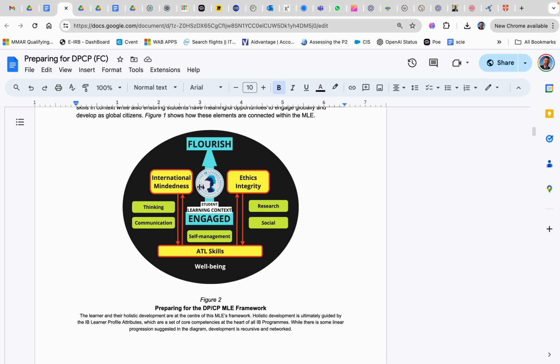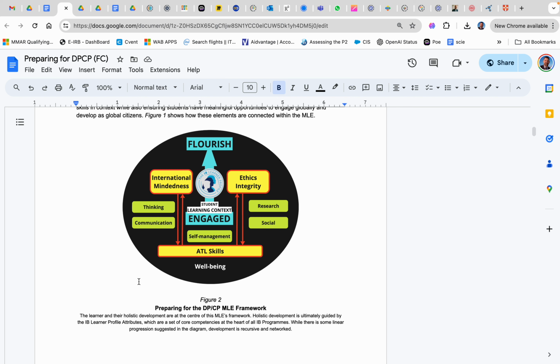At the center of the model is an IB learner, and we all recognize the role that the IB profile attributes play as basically competency definitions of what holistic development looks like, or is aimed at, through an IB lens. Also picking up some things shared previously by curriculum leaders at IB was the idea of engagement and flourishing as central to the concept of transformative education. So the development of a person is at the center there, and students also exist in unique learning contexts.